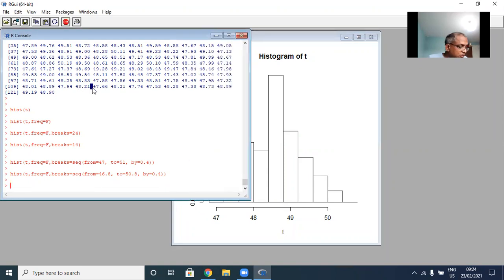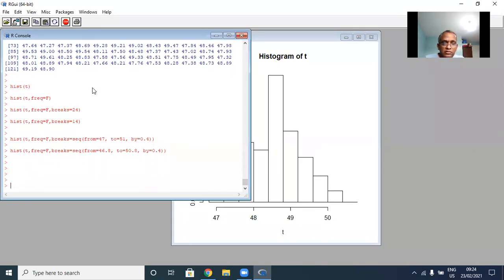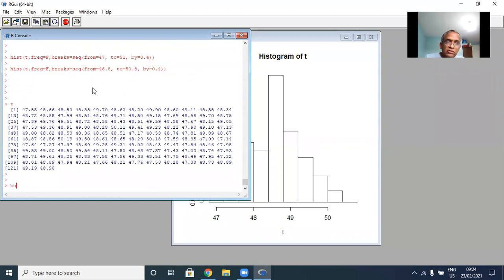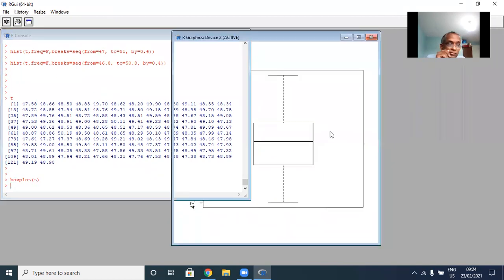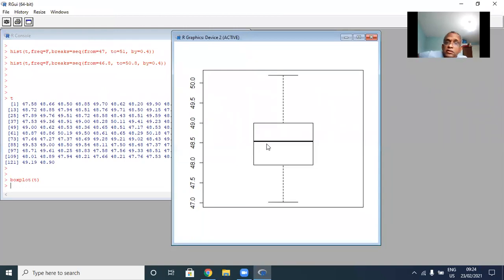The next thing I'm going to talk about is the box plot. Now, to do a box plot, you simply apply this command, boxplot in brackets T, right? And this is what you will get. Okay, you see the middle line is the median, and this line here is the first quartile, and this one is the third quartile, and this one is the lower adjacent, and this one is the upper adjacent.